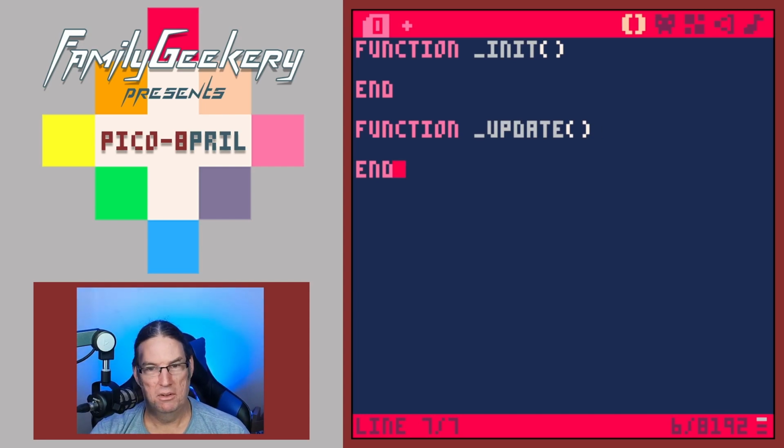So it's going to happen 30 frames per second or 30 times per second, as long as whatever you're running this on, whether you're running it on a computer or a Raspberry Pi or a tablet, whatever you're running it on can do everything that you're telling it to do 30 times per second, it's going to do it. Now, if you need it to do faster, then you can change this to update 60, and it'll do it 60 times per second. We're not going to worry about that just yet. If you're doing a game that needs a really high refresh, then you want to do that. But we're just going to worry about update first.